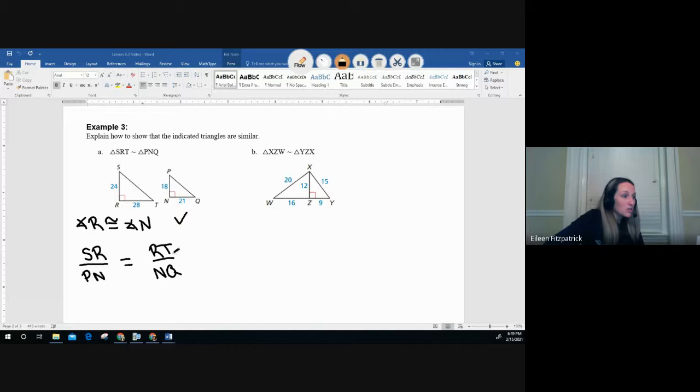I should have written smaller because now I'm running out of room. I'll have to do it over here and then erase. So I have 24 over 18. Is that equal to 28 over 21? All right, 24 and 18, both divisible by 3. 3 goes into 24 8 times. 3 goes into 18. Oh, shoot. Hold on. Did I use the wrong numbers? No, I'm just not doing my division correctly. Both are divisible by, why can't I think in my head? Oh, 6.